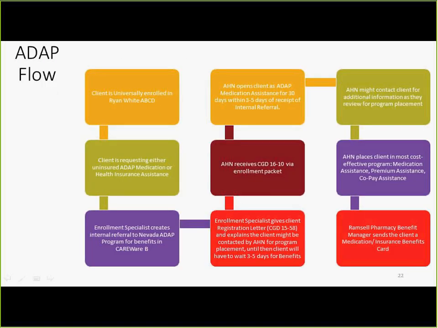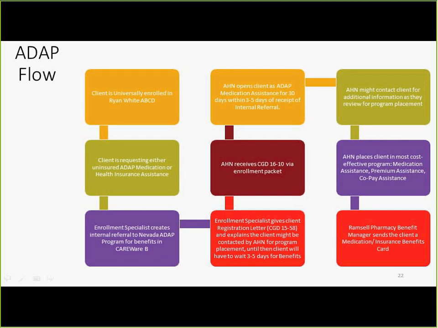This slide shows the flow of ADAP referrals and services. Not everyone is aware of what occurs on the back end with Access to Healthcare Network, and we feel it's helpful to go through that process. Once a client is universally enrolled in Ryan White, the eligibility specialist or case manager should complete the Survey of Existing Insurance Form 1610 with the client to assess their current healthcare coverage.